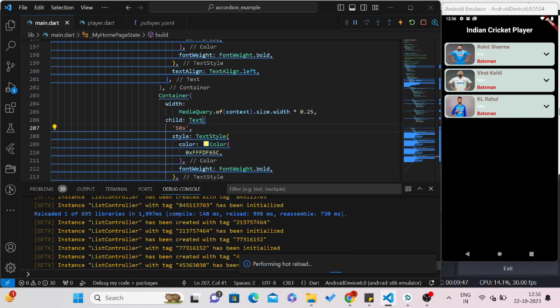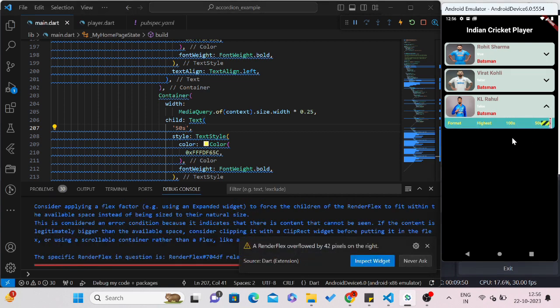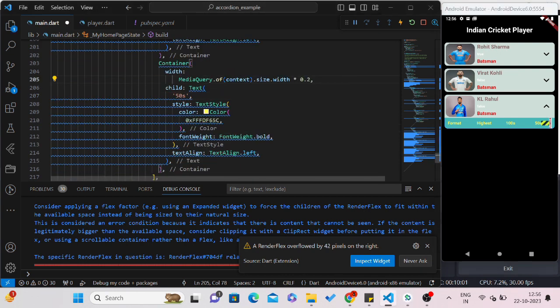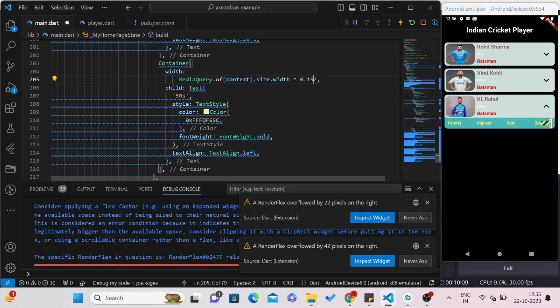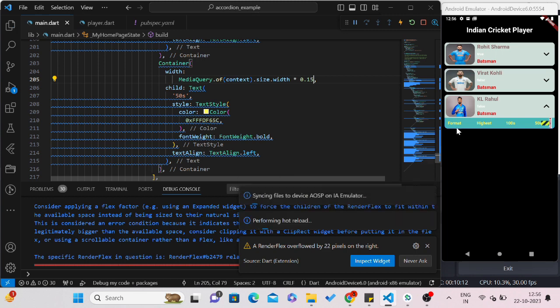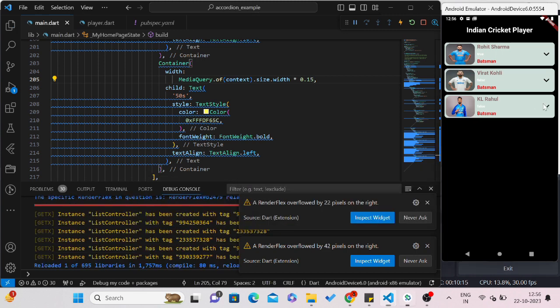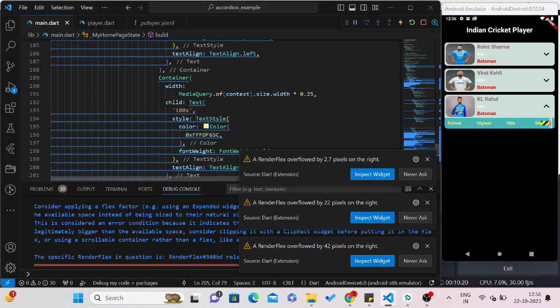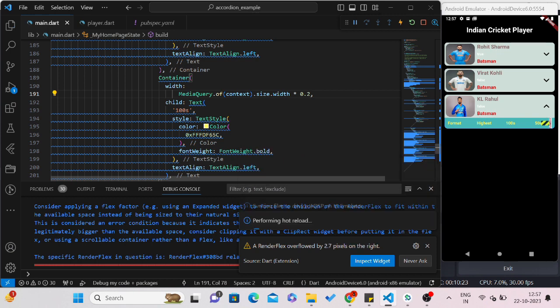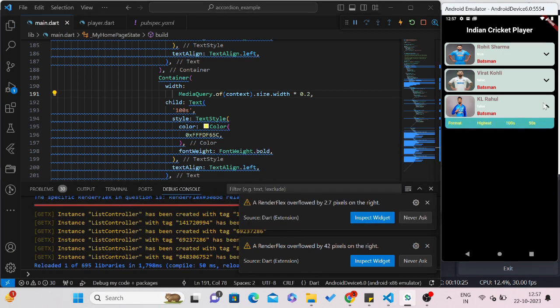Now we got all those headers, but still we can see there is some error. So for the last widget, I'll decrease the width. Still I am getting some error. I'll make it 1.5 so that it can fit our width. Still I'm getting an error. Let's decrease the width of the hundreds as well. Now it is fine. Now we got our format or the header section.